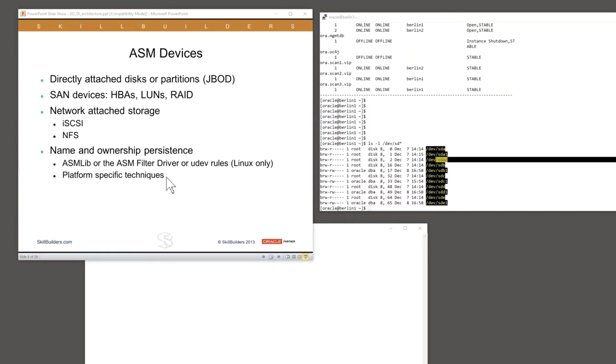Pardon, John. Which is better? Is there one that's better over the other? Right, with these three here, ASM Filter Driver is definitely superior technology, but I don't think, this is me speaking, not Oracle speaking, I'm not personally convinced the ASM Filter Driver is production ready. I definitely think it's better than ASM Lib, but for the time being, I might be happier to stay with UDEV. UDEV is rock solid, reliable technology. ASM Filter Driver is still a bit new.